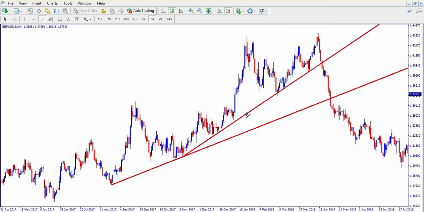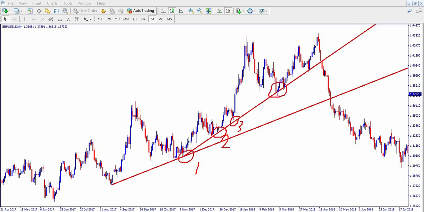You can see clearly what we have here. Okay, so this is the first point of bounce, and this is the second point. This is 1, this is 2, and look at this place, this is 3. So most persons, after they had drawn the first one, tend to neglect what is happening here. Here we have this is 4, and then here you can see we have 5. Here you can see we have 6.